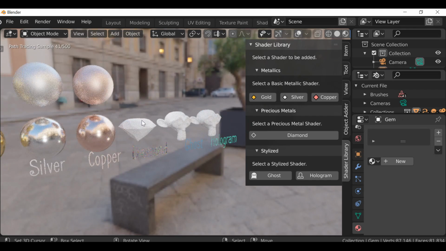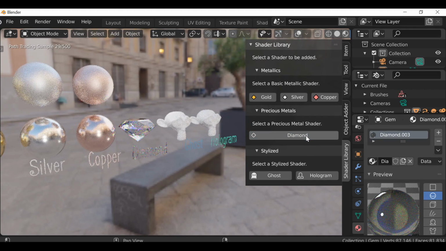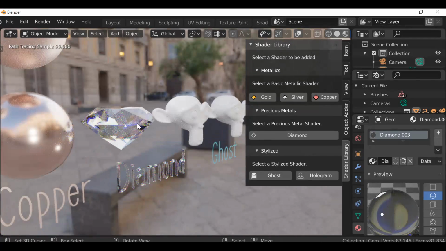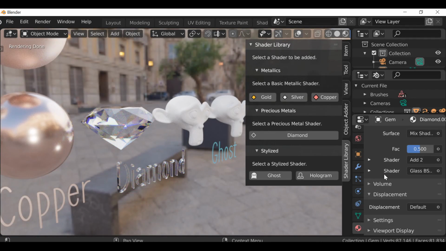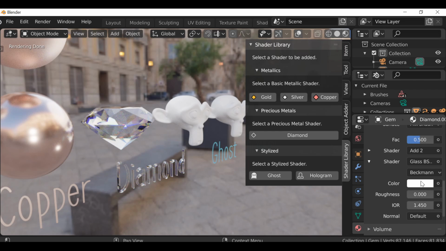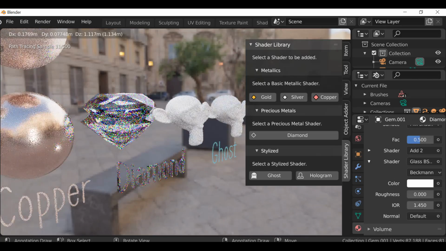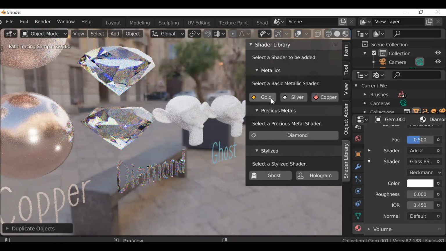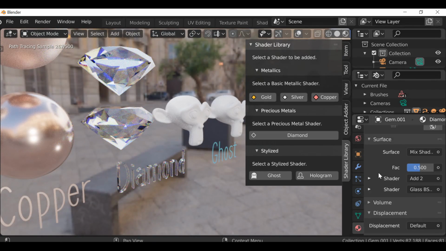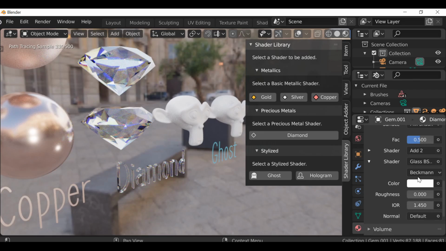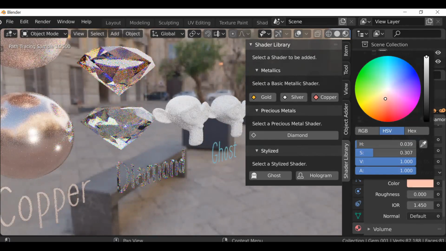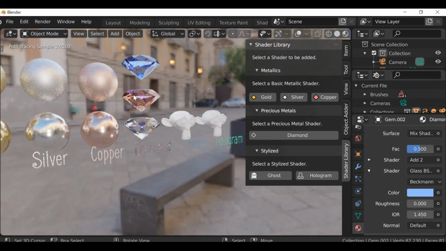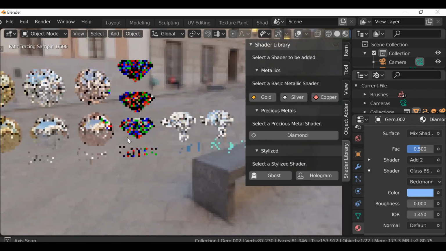Then we have the diamond, so select the diamond, give this a new material. We could always add a bit of a tint to this colour, so if we go down here, this second shader, open this up. By changing this colour, we could add a tint to this diamond, so I'm just going to Shift D, duplicate this and move this up. Give this a new diamond material, and then again go to this second shader here, change this colour to a bit of a red colour. We have a whole bunch of diamond colours.